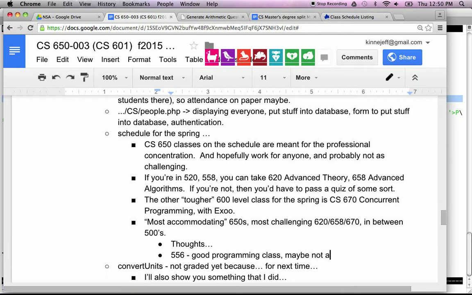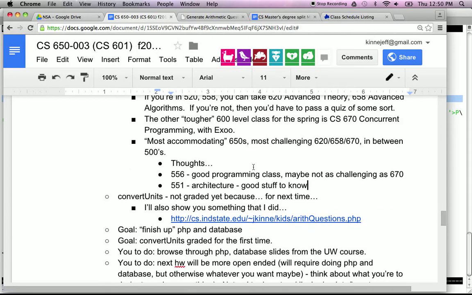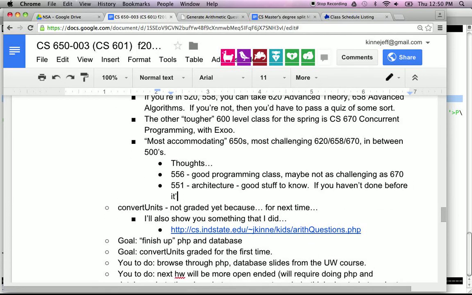Maybe not as challenging as 670. 551 is architecture. So that's good stuff to know. Not programming, it's just how the CPU works. If you haven't done it before, it's good.